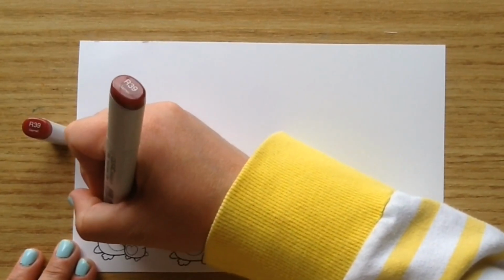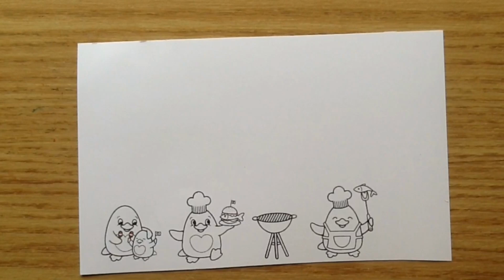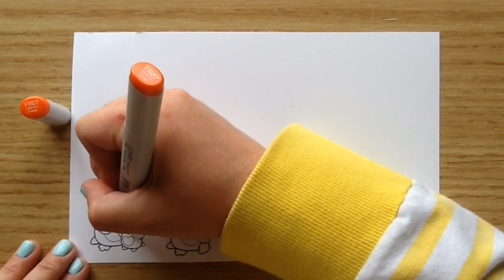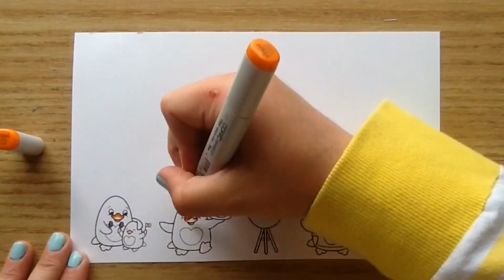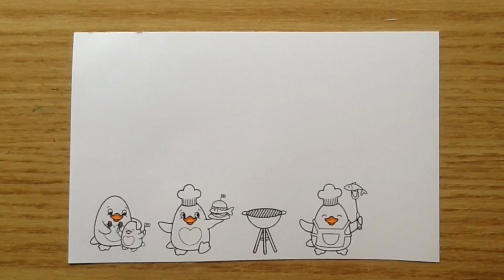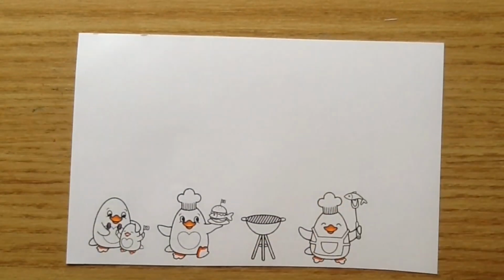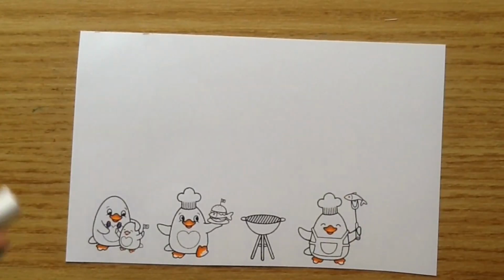So for the little popsicle sticks, I used E55, and then I colored them in red with R39 and R14. And then for the blue part, I used B29 and B24. And then for the beaks, I used YR07, and I'm just going to do all of them at once. Blended that out with YR04 and YR02. Then I realized I forgot to do their little feet, so I'm adding in their little orange on their feet using that same color combo, YR07, 04, and 02.